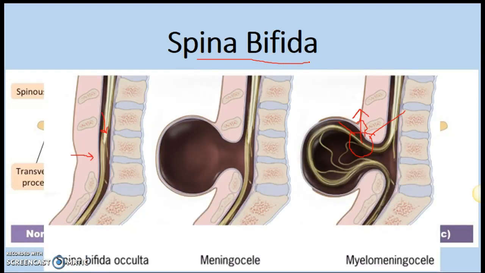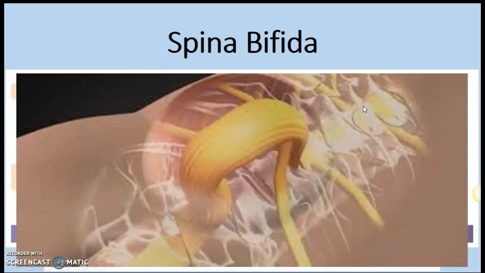Okay, so let me show you some pictures. So here's a picture of spina bifida right here. You can see that as we have this herniation, if this vertebrae is not formed properly, I can have a bulge or a hernia, and that hernia could actually include nerves that are coming out of my spinal cord. This is an artist rendition of it, but I thought that was a really good picture. That's how scary spina bifida can be. You don't get spina bifida as you're older. You're born with spina bifida. Your vertebrae are not fully formed.